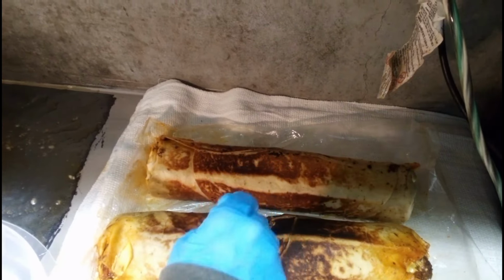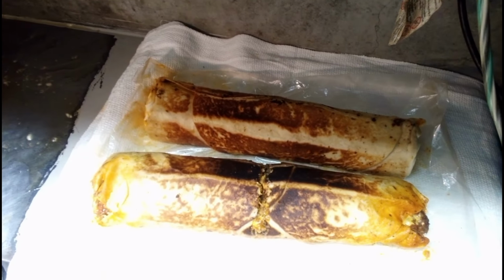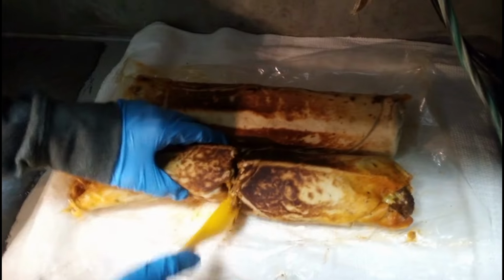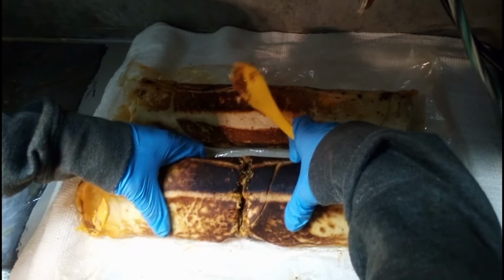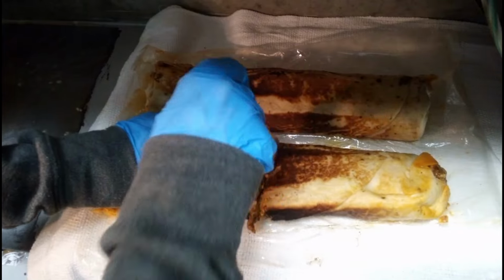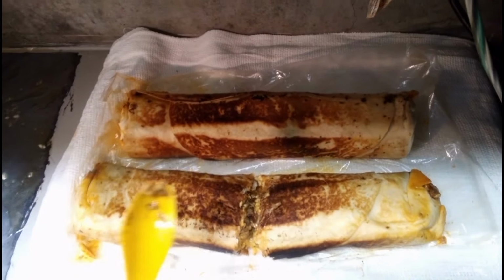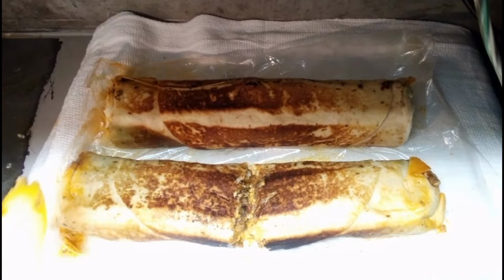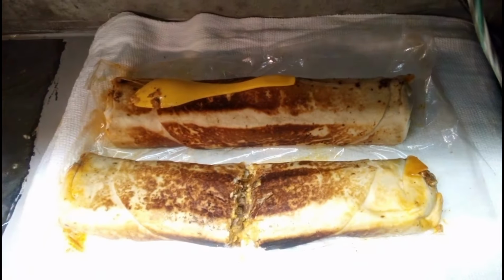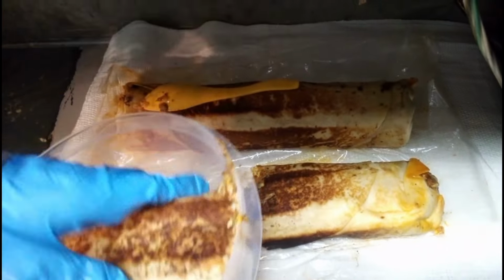Hold on, let me flip it real quick so I can make sure we get everything up out of there. All right, so let me see. We're going to flip him. Bam. All right. And then, just like that. Just making sure we get everything up out of there. All right, so, yeah. Look, this one right here. And this is another thing, too. We're going to half them both. So we getting it drilled. You know what I'm saying?